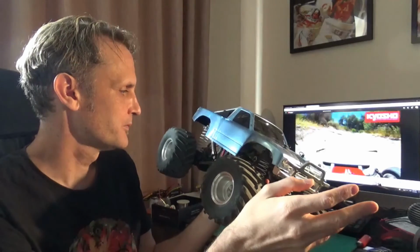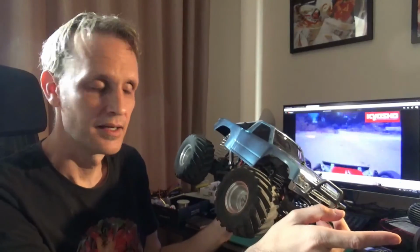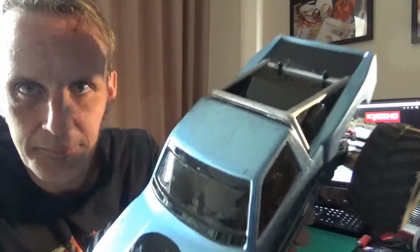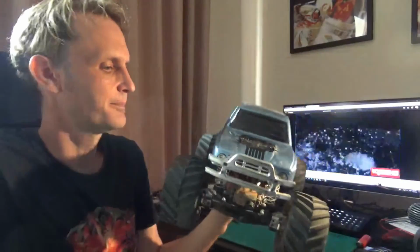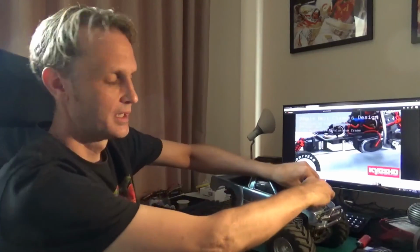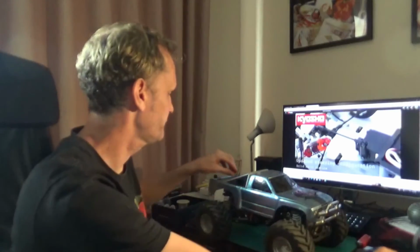So when the whole pandemic started, I got around to actually putting this truck together and started driving it. So I've had it out a few times. You can see the paint things are a bit knocked up. So I want to talk a little bit about the truck. I'm gonna pull the cover off.